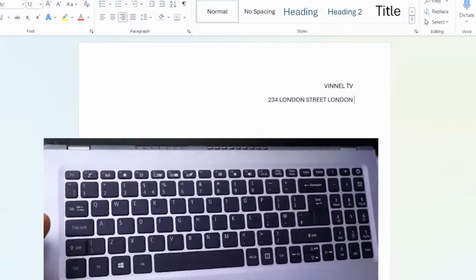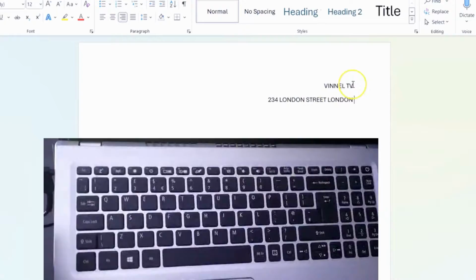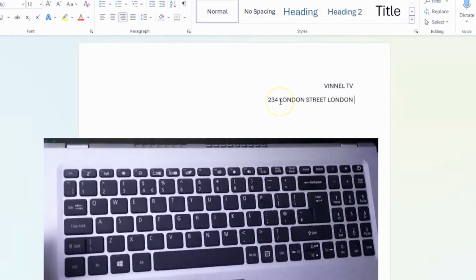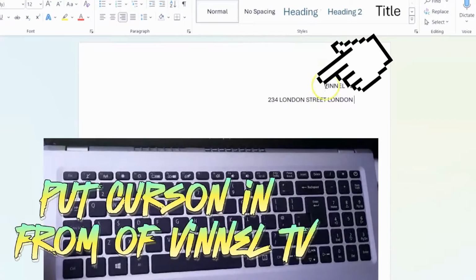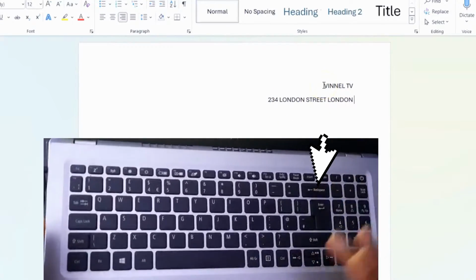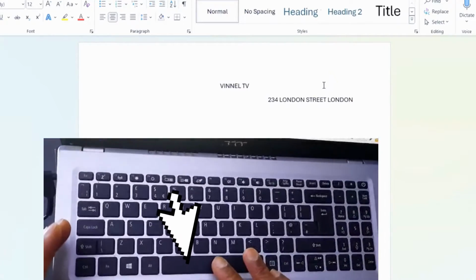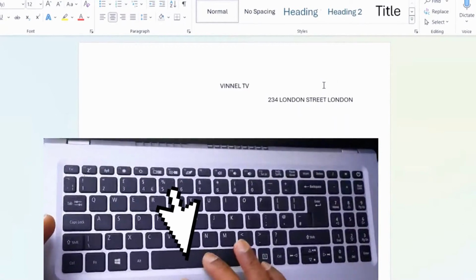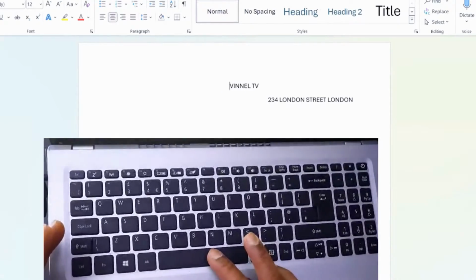You can see that Vinyl TV and London Street are not in the same line. So if you want this to be in the same line, put your cursor in Vinyl TV, then select backspace. Once you hit backspace once, use the space bar to adjust it. Keep tapping on the space bar, or press and hold it.